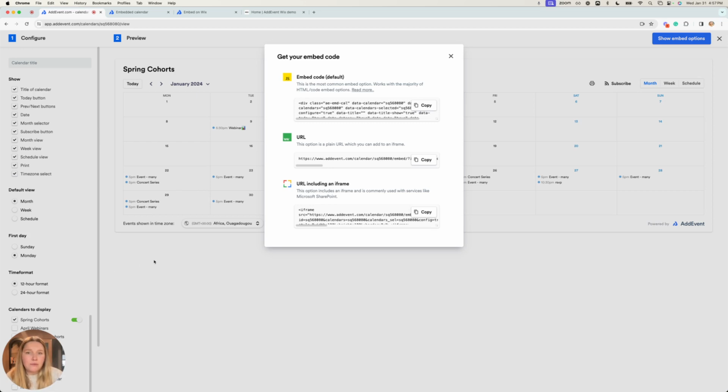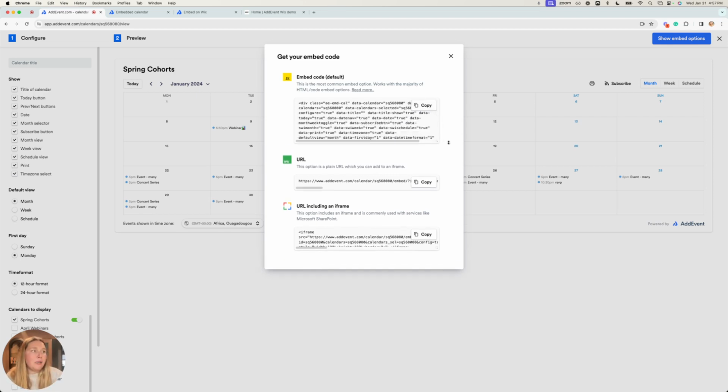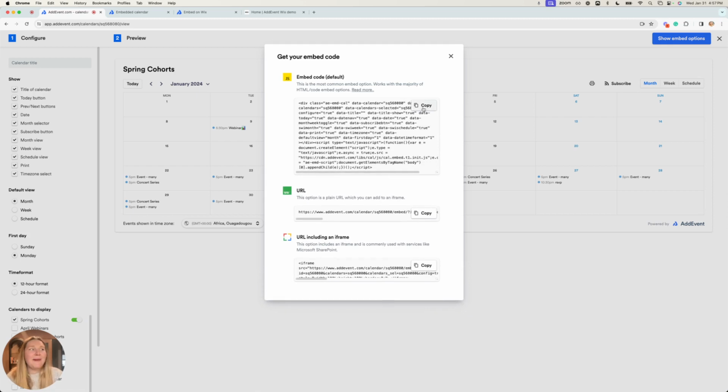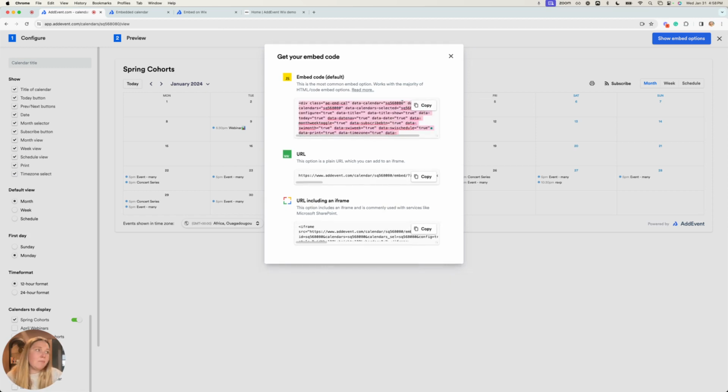So when you use this version, the calendar will automatically resize based on the size of the content within the embedded iframe. So that's really convenient. And then it also enables click outside functionality to hide pop-ups and drop-down options. So you're not having things blocking your calendar or vice versa. All you have to do is click copy, and then it copies all of your code. And then you would go to your website and paste in that embed code. And it's as simple as copying and pasting.